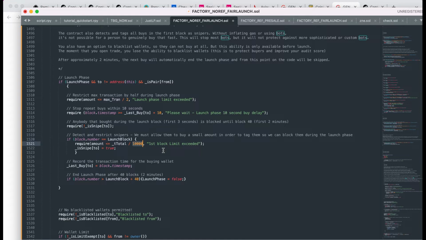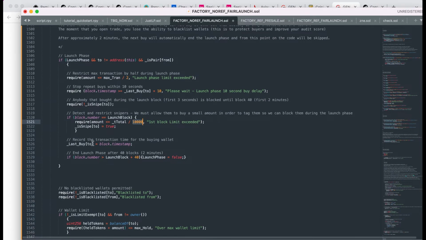And it's not to blacklist those people entirely so that we end up trapping their tokens so they can't sell. The idea behind this is to limit how much they can buy, so it's only a very tiny amount, and then stop them from buying any more until 2 minutes have passed, because that makes things fair to the people that are buying your token the natural way instead of using bots.